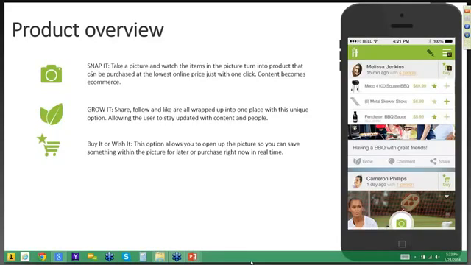Now, the way this looks right now, I want everybody to understand that is not what it's going to look like with the product. We'll be showing you that. It's going to look better than this. So if you think this looks good, just wait till you see what we're doing. This is good, but this is just an example. What we're coming out with is going to really be much easier for user interface than this. So the buy it option, again, allows you to purchase from what's monetized.